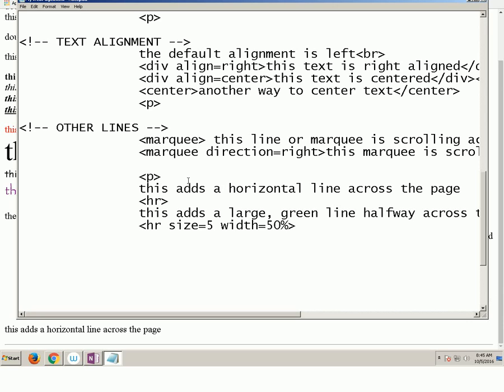But my rule by default, my line by default is centered, which means it's going to take up the center 50%, because it's centered. It's really helpful to have a tag called div with an attribute called align. If I wanted to force my horizontal rule to the left, div align equals left would allow me to do that. The last one is color. Color equals green. I'm going to say color equals green.